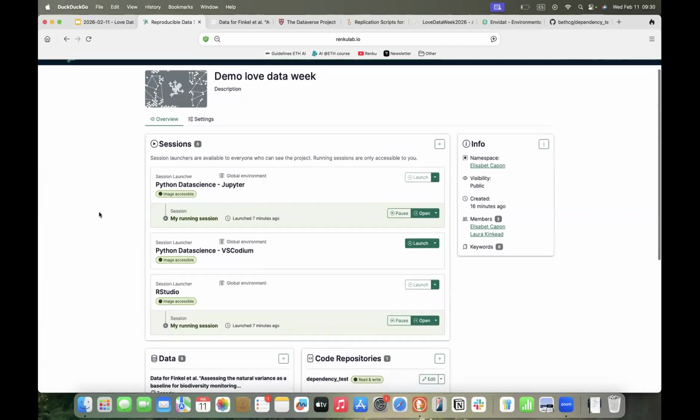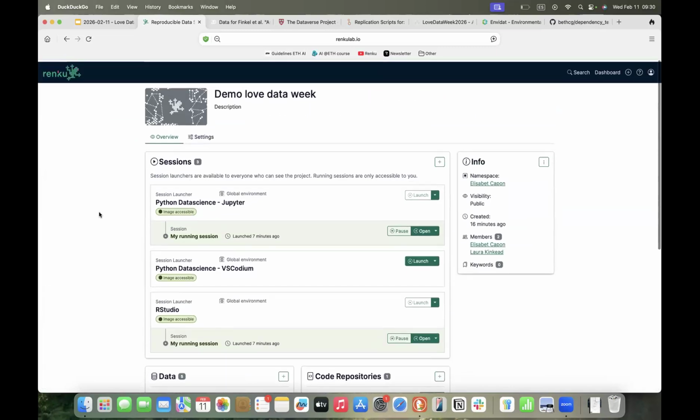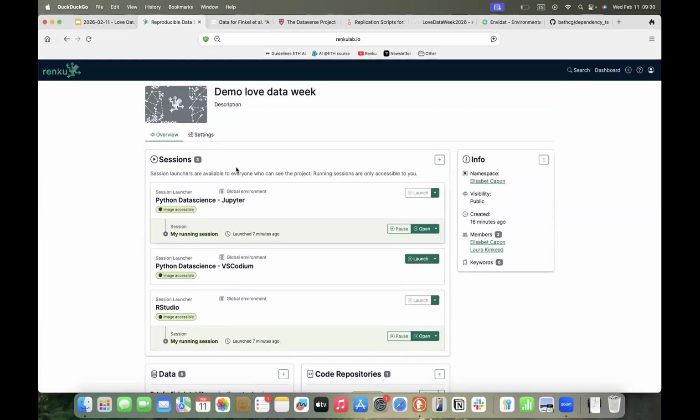I don't know if there is any question from the audience about anything I have presented. I see something in the chat. Okay, we have two questions. The first one: the legacy Renku CLI tool does not exist anymore, right? So we do not need to configure our code repository in a specific way to use resources on Renku.